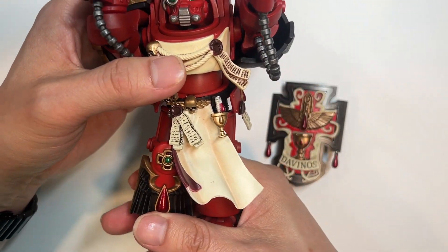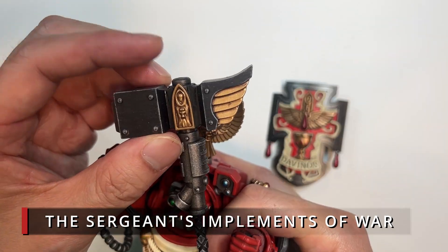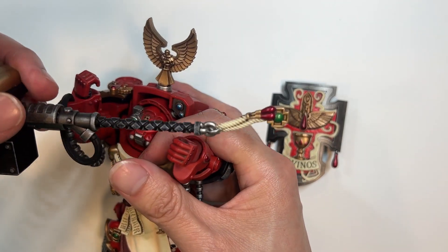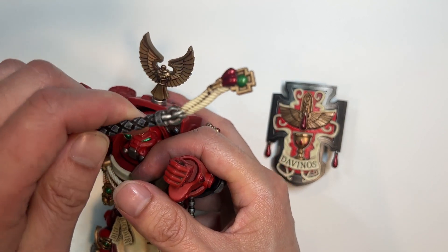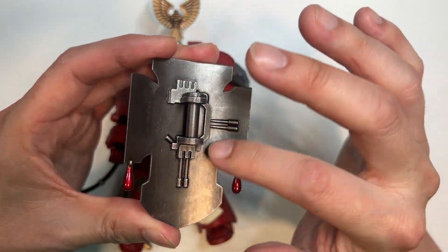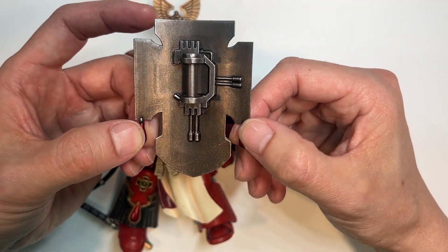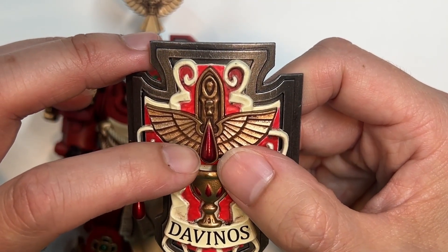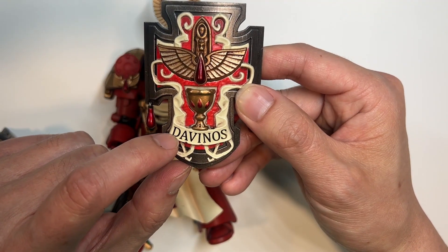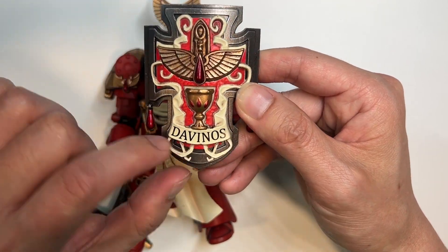Now that we've taken a look at the body of this Sergeant, let's look at the Thunder Hammer. It is pretty much the same, except in the middle you get to see a Blood Angels monk instead of a Blood Chalice. And because this guy is a veteran Sergeant, he gets a very cool looking Thunder Hammer with extra accessories. Just like with the other Storm Shield, it is dark gunmetal in color with silver highlights and some weathering. There are two blood droplets dangling on each side, and prominently in the middle is a gold-winged Blood Tear with a bunch of shading going on. There's a lovely Blood Chalice, and 'Divinos' is very nicely screened on the banner, which flows all the way up outlining this whole entire Storm Shield.